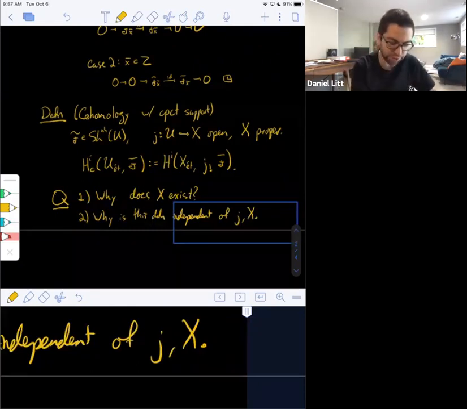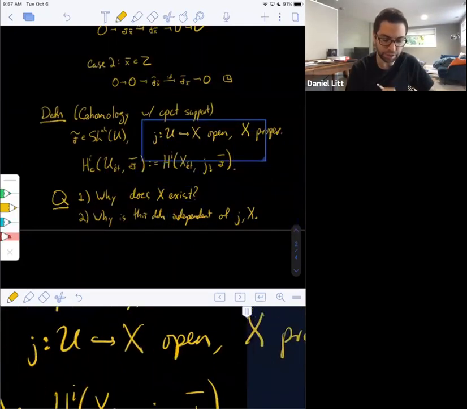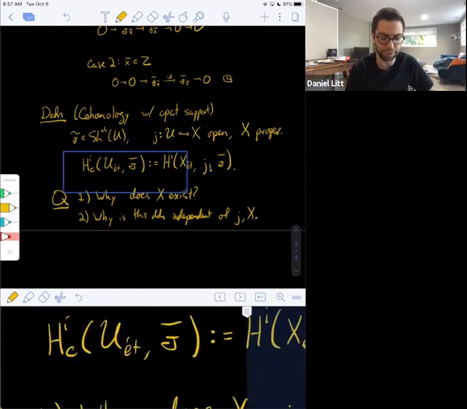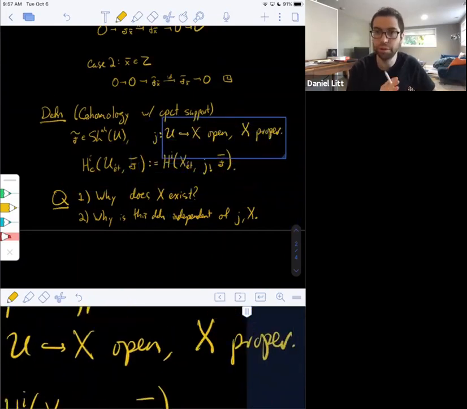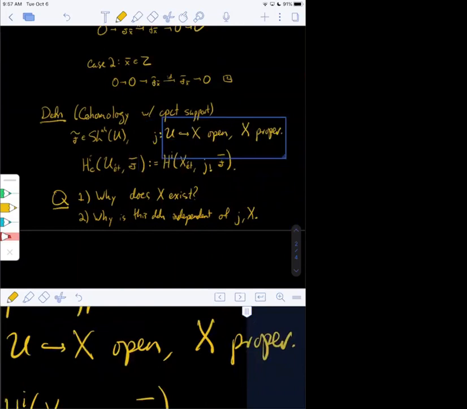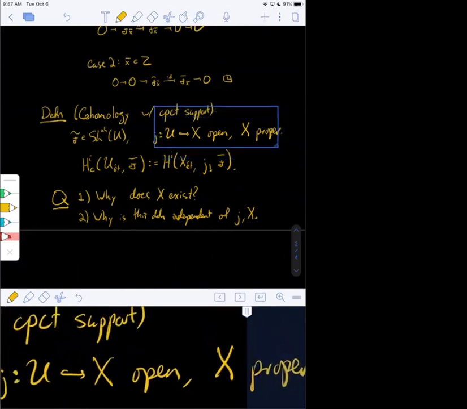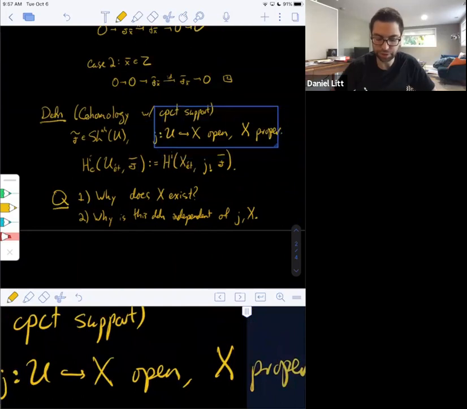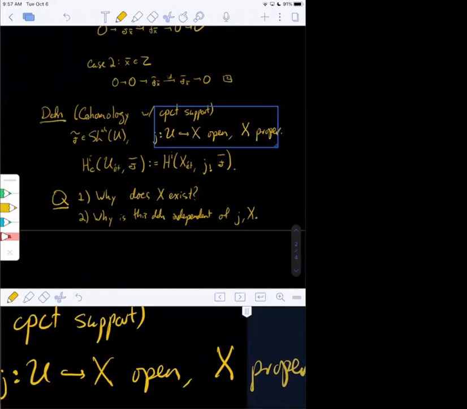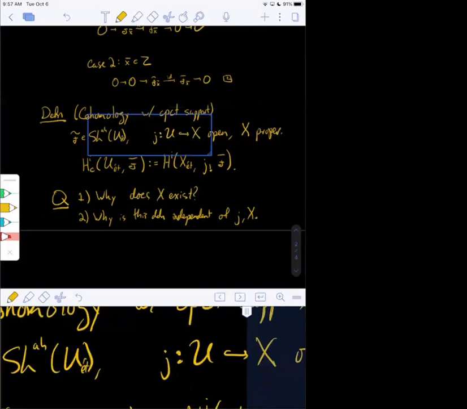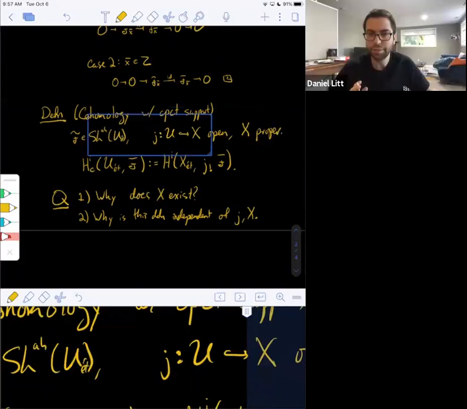But that said, are there any questions about the definition given an embedding U into X? Like, so right now we can think of this as a definition which is relative to such a choice. So are there any questions about this? So the term on the right-hand side, you take the étale sheaf associated to j shriek of F. Yeah, j shriek of F is an étale sheaf on X. That's part of the definition, that it is such an object. And then we can take the cohomology of that thing. That's exactly right. Oh, so the original F was an étale sheaf. Oh yeah, sorry. This is U étale. Sorry about that. Yeah, that's right. Does that clear things up? Yeah, thanks. Great.